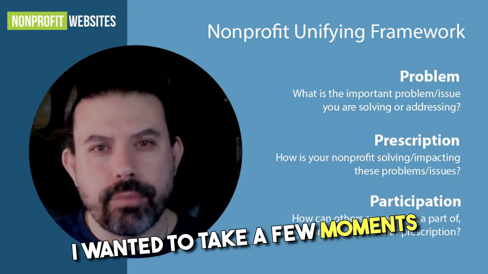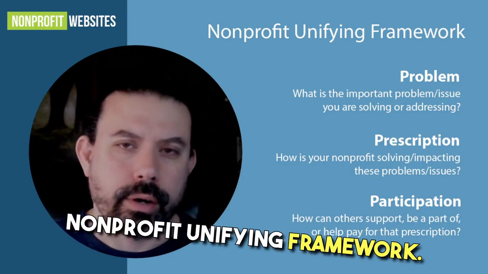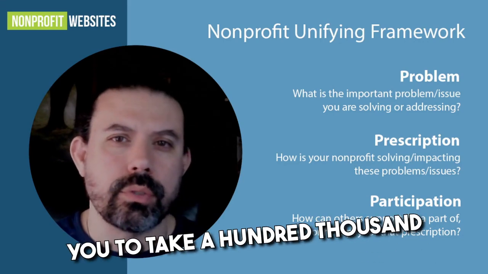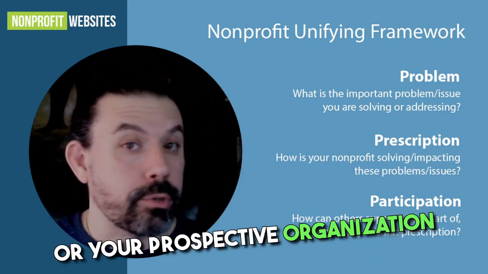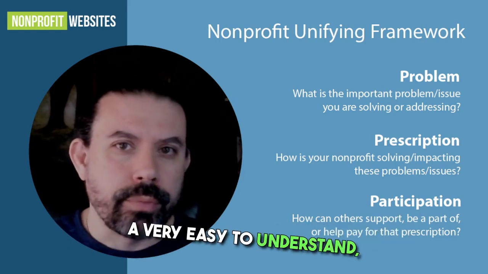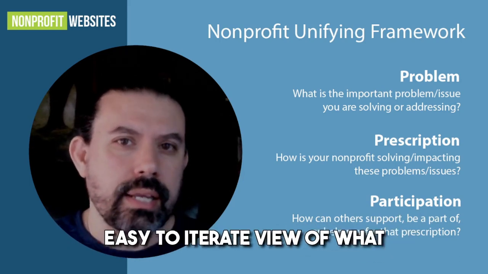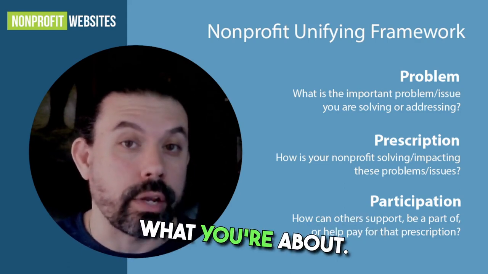I wanted to take a few moments to discuss what we call the Nonprofit Unifying Framework. This is a framework that allows you to take a 100,000-foot view of your organization or your prospective organization and create a very unified view, a very easy to understand, easy to iterate view of what exactly it is you do and what you're about.